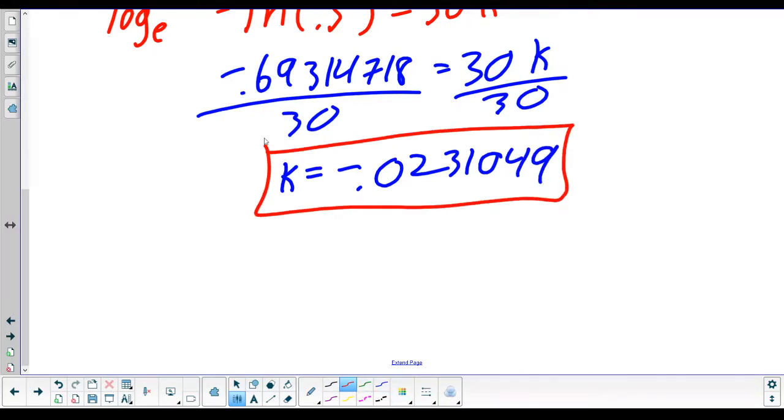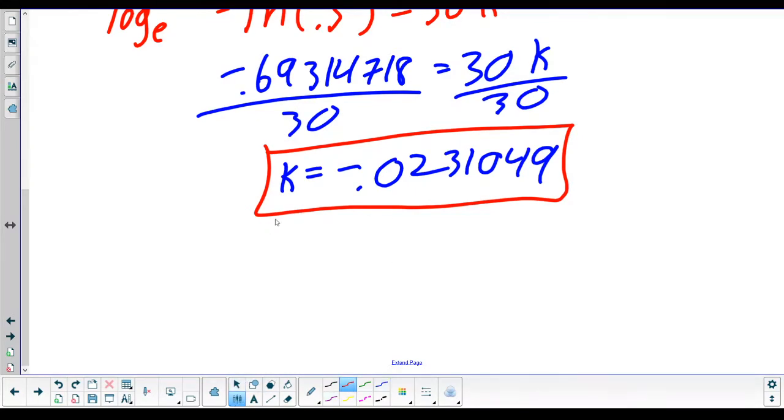You are halfway done with the steps, but you're like 80% done with the problem. This was the hard part, finding that growth rate. Now, it's actually not a growth rate. You can tell because it's negative. That means it's a decay rate. Right, and we know that, right? We started with 100 and it's going away. We're losing some. So this is an example of exponential decay.